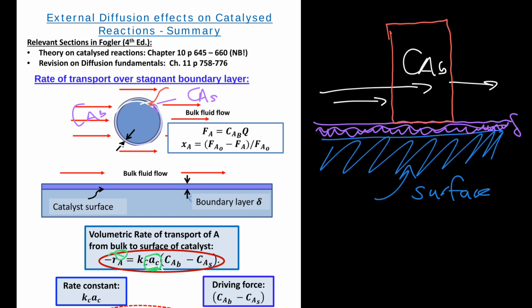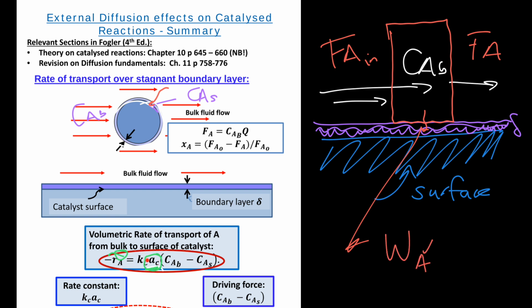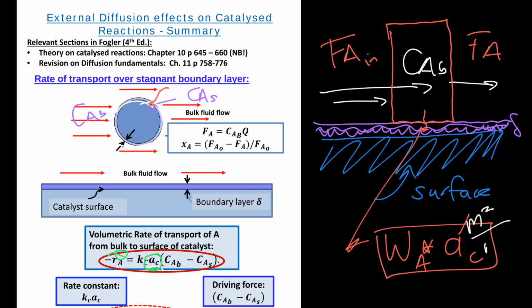If I now consider a small control volume, and I draw it differently, just where it hits the viscous sublayer, I've got stuff coming in due to bulk transport and stuff leaving due to bulk transport. But I also have a rate at which it leaves my control volume, and that is equal to the rate of this flux multiplied by the appropriate conversion factor. In this case I'm interested in the volumetric rate of disappearance.